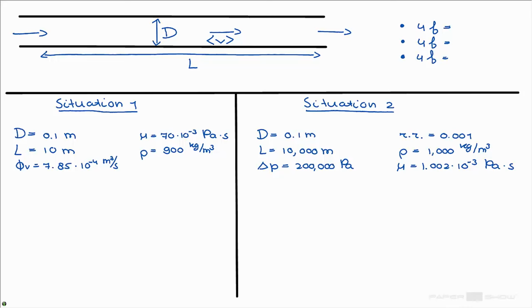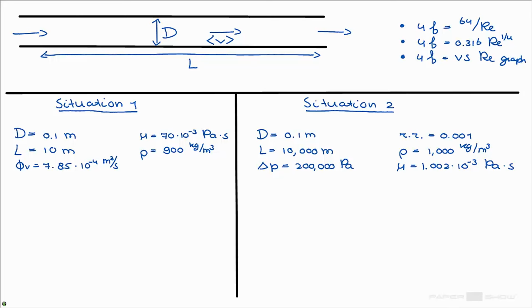To the right top I've drawn 3 different key methods to determine the friction factor 4F. One is 16 over Reynolds, which we only use in the laminar flow region. We have 4F is 0.316 Reynolds to the power 1/4, which is the Blasius equation. And we can determine 4F by a graph, 4F versus Reynolds.